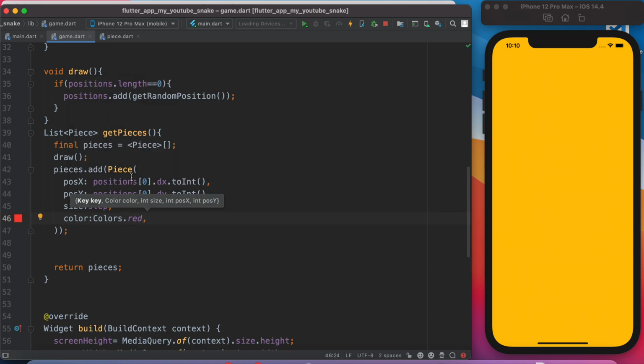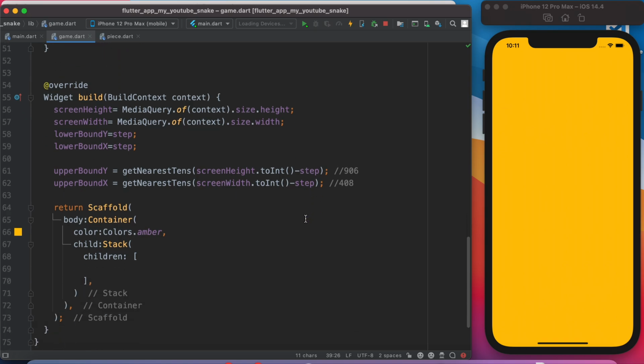So that's we have created one position, and that position has been passed to our piece file, and that created a piece object. And after creating this piece object, we add it to the pieces list, and all we need to do is call this function, and we'll see something on the screen. So let's go ahead and call it.